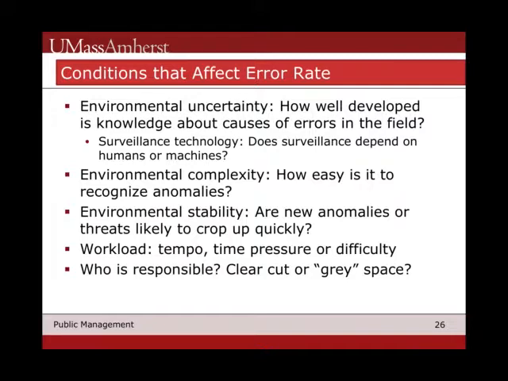And also, who is responsible? If it's not always clear, if there's gray space in terms of accountability or responsibility, there might be some piece of information that's known in one place, but then not communicated to another. In fact, this is really one of the key insights of understanding ICS, is to understand how gray space is, relatively speaking, eliminated through the ICS structure and also through the major ICS process of constantly reporting back conditions that might be associated with anomalies to the person who's in charge, the ICS commander.